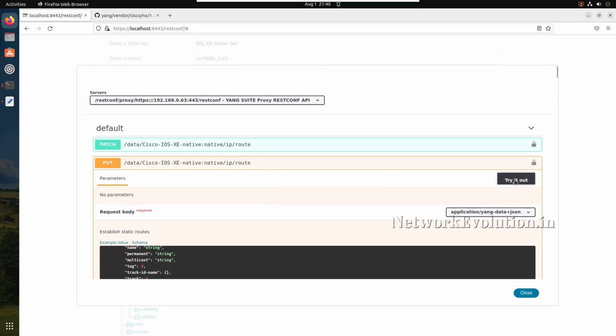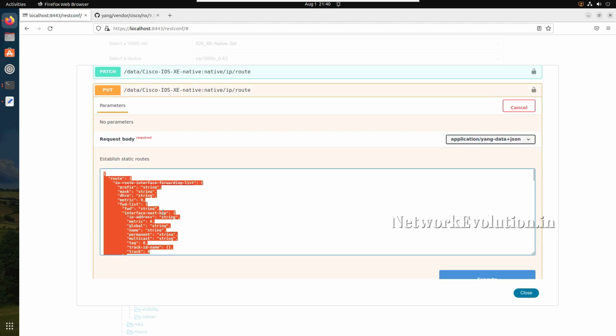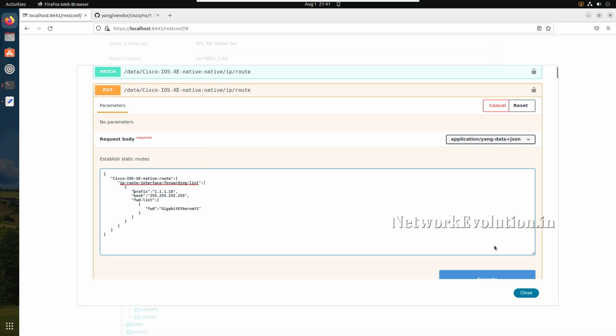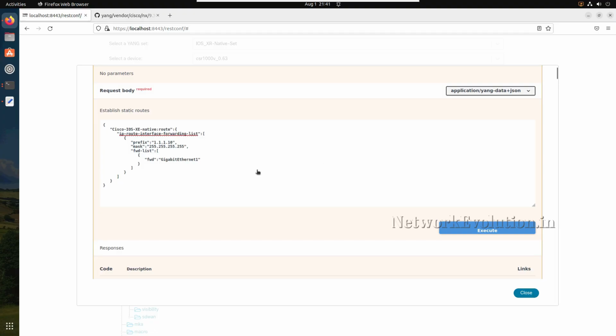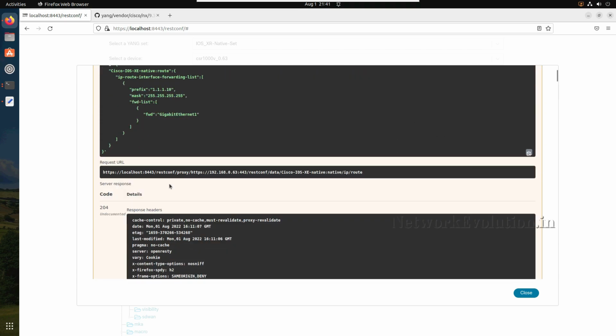In the put method, I'll click on try it out. Previously I had all these routes. Now after execution we'll see what will happen. So here also we have received 204.